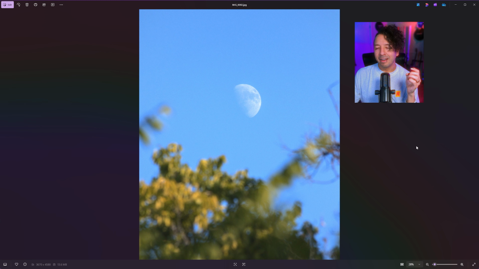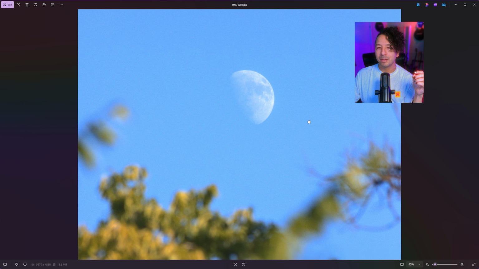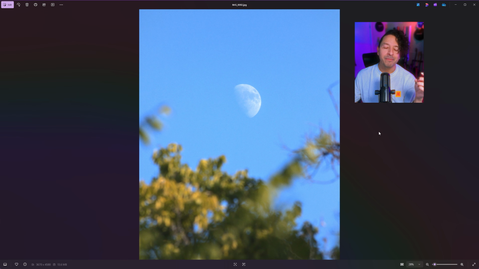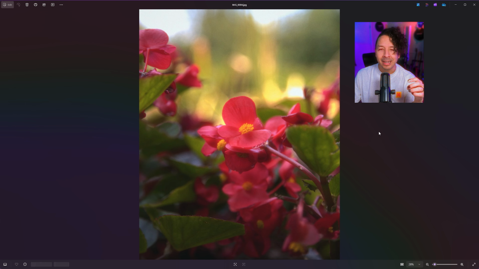Okay, let's take a look at our final edits here. We have the moon pic, which has a little bit more subtle grain. I guess it's not quite subtle. You can definitely see the grain, but from what I typically do, it's a little bit more subtle on the grain. Here's our really, really dreamy flower pic, which has that, some might say, over the top bloom, but I really like that dreamy look on occasion.